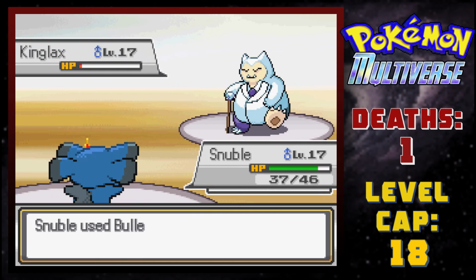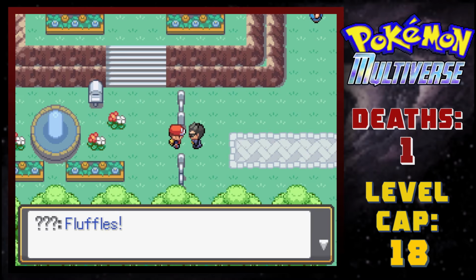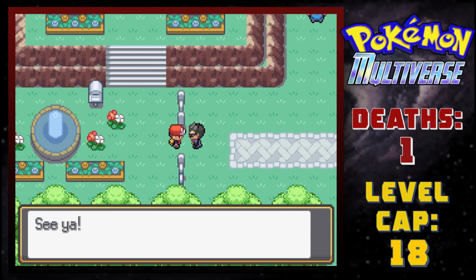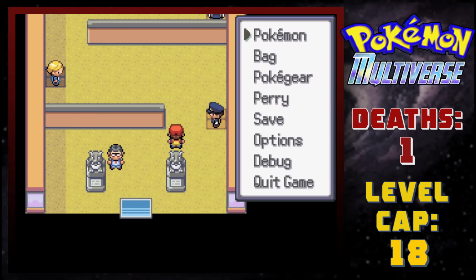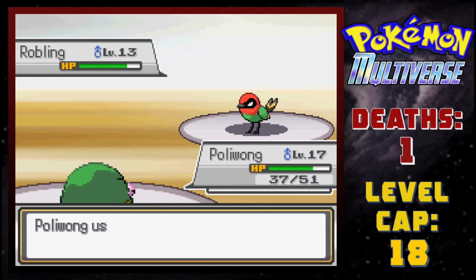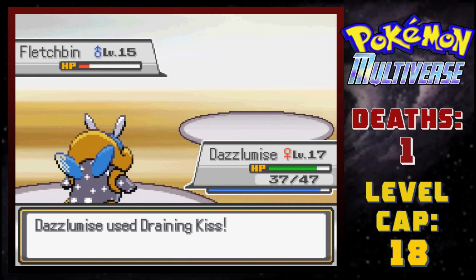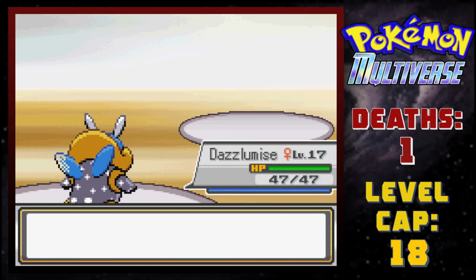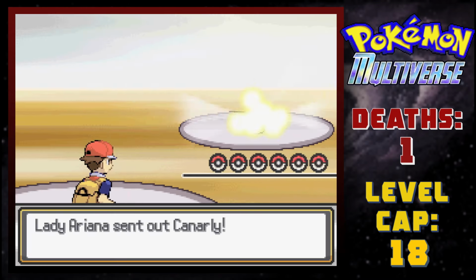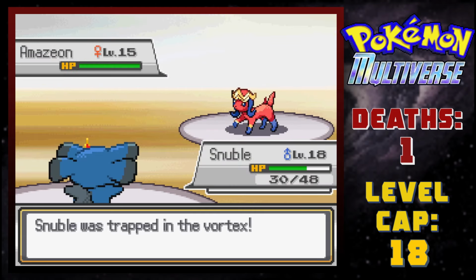And after finishing them up, the police finally came and just started to blatantly hate on us. We then met up with Drew Stain outside and let him know that we're gonna challenge his gym. This is the first gym and for a superhero themed Pokemon fan game, I felt it was very fitting for it to be a fighting type. Wong finishes the first two Roblings with confusion while Dazzler finishes the Fletchbin with two draining kisses. We dodged Drew's best friend Leo but had to fight his girlfriend Ariana, who sends out Black Canary called Canarly, who is obviously a sound and flying type, and a freaking Wonder Woman.